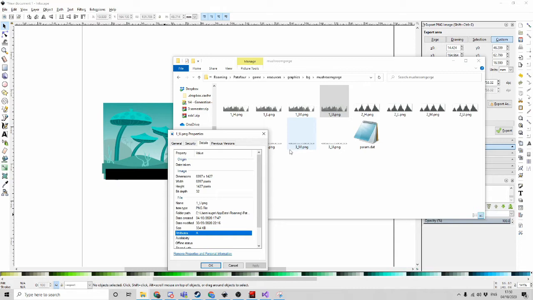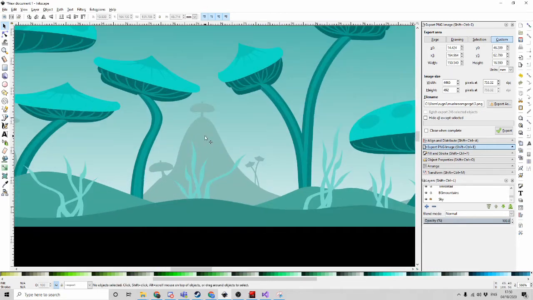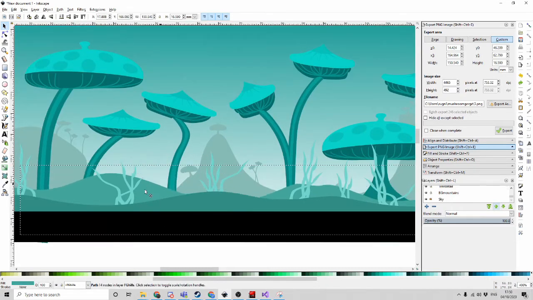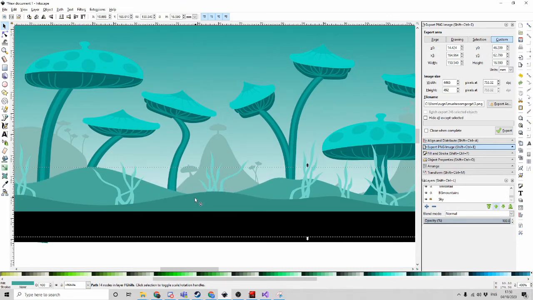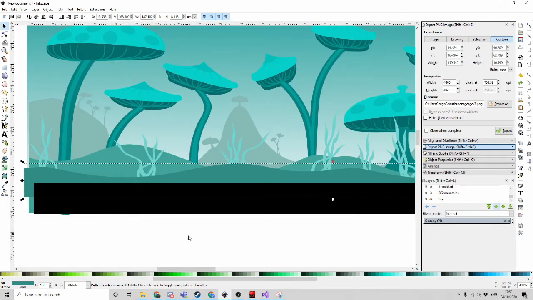You can just have one layer, but doing it this way looks way cooler, and I want to show you guys how to do it. So I think what I'm going to try and do is make this have 4 layers. We're going to have the mountains as one layer. We're going to have these trees, these mushroom trees, as another layer. And then we're going to have these background hills as a third layer. And then we're going to combine these strange seaweed grass things and the very front hills as the topmost layer. And if we do that all correctly, then we should see them all moving at different speeds, and it will look super duper cool.